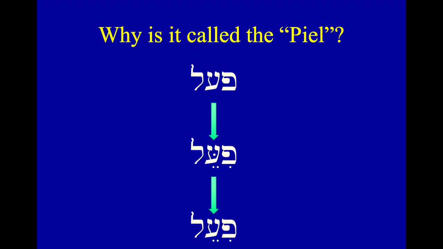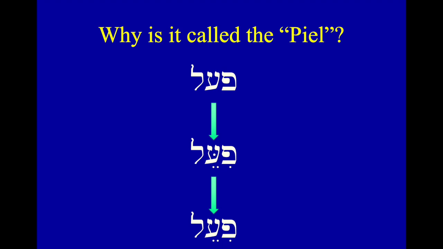The name of the stem, Piel, comes from this verb, Pael, this root that means to make or do something, that is put into this particular pattern. So one of the benefits of knowing the names of the stems is that you can even kind of sound them out. So remember Nifal? That was exactly the same thing, Nifal. It was like the Nifal perfect form of this verb Pael. So you add a nun to the front of it. Nifal. Now you can even guess.